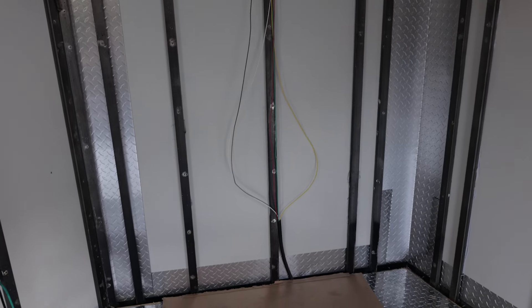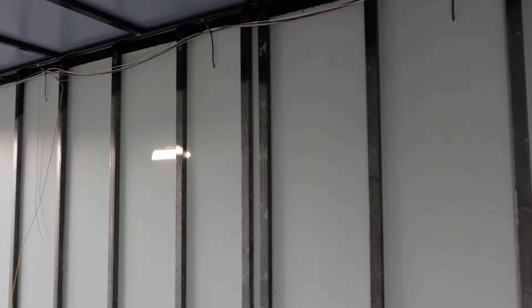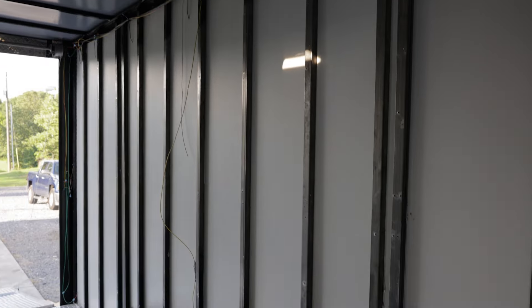You can see some of this wiring's hanging down — I'm going to get all that taped up and zip tied out of the way. All our studs in these walls are on 16-inch centers. If I were to order another trailer, I would do the same thing again. It's your standard home stud distance, so it gives you an idea — if you're looking for studs in the wall, they're on 16-inch center.